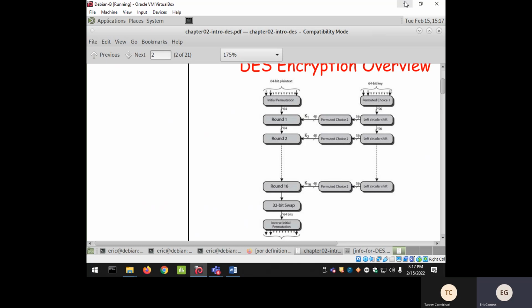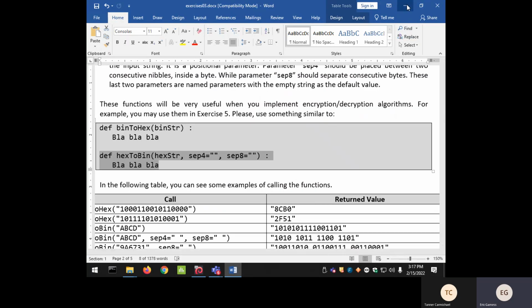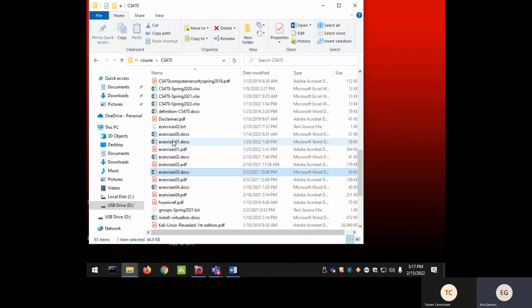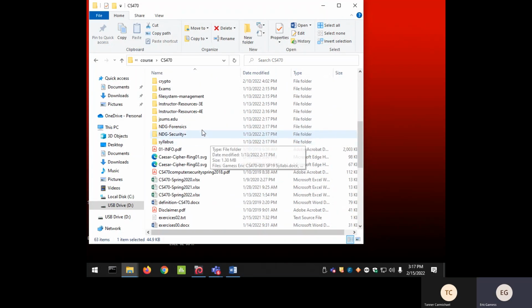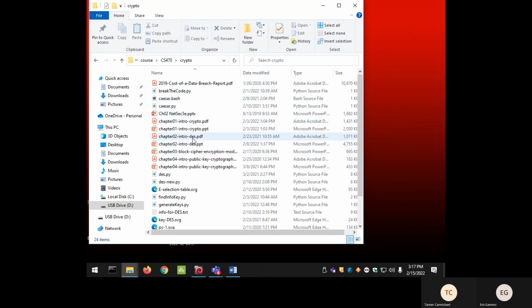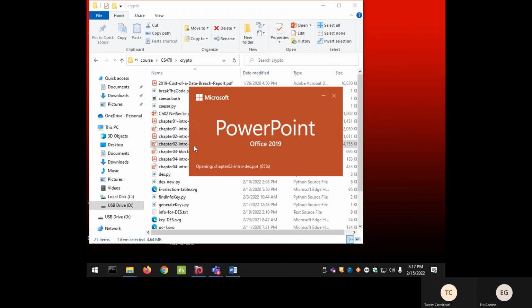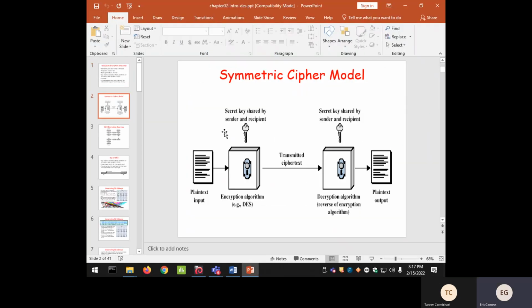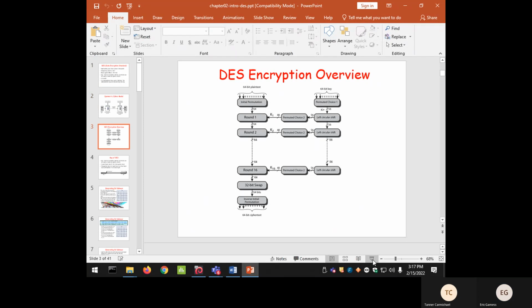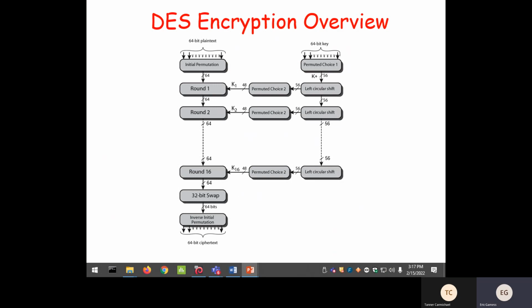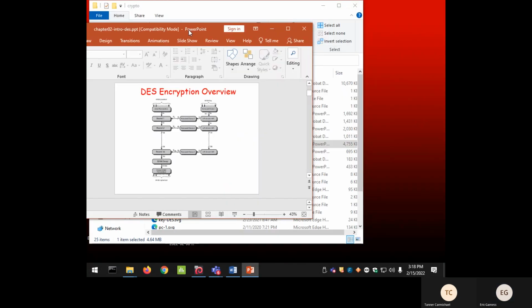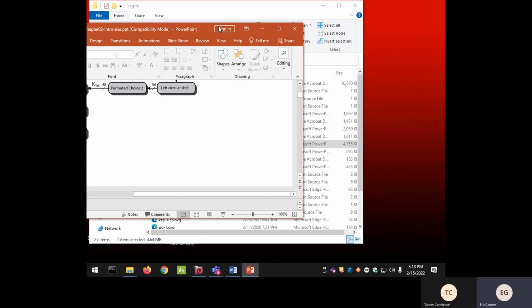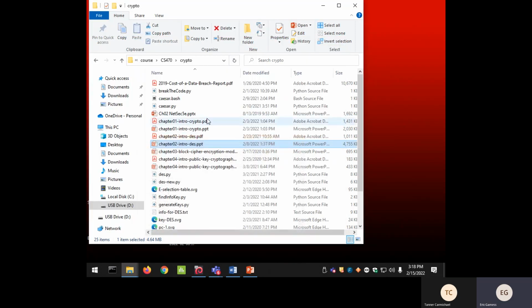So we have spent some time already. Let me go to my Windows machine better and open the slide. Maybe the PDF is better, no?